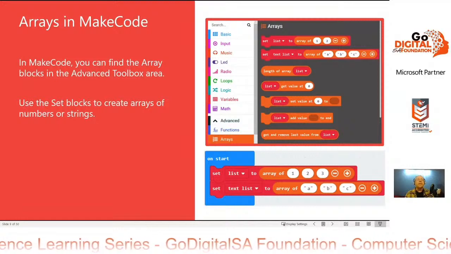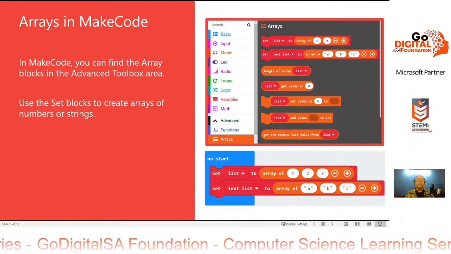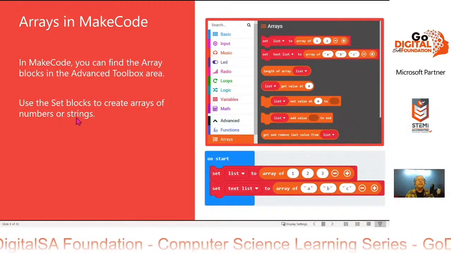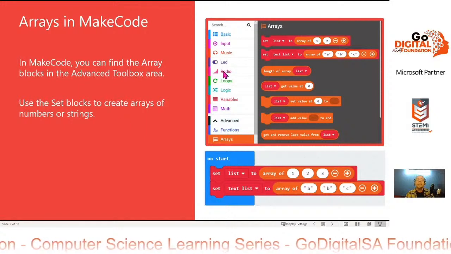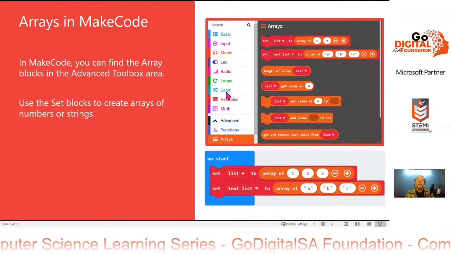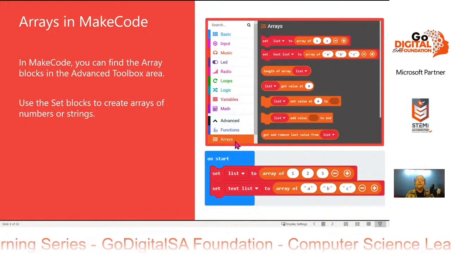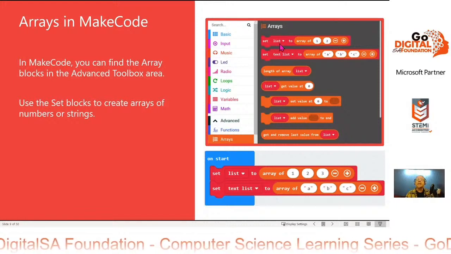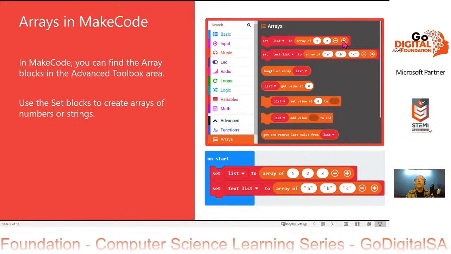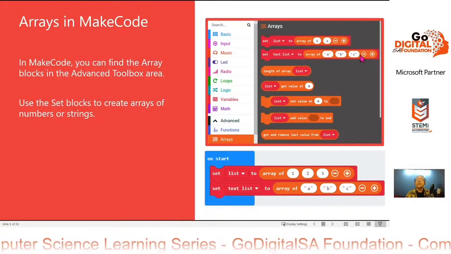Arrays in MakeCode. In MakeCode, you can find the array blocks in the Advanced Toolbox area. You use the set blocks to create arrays of numbers or strings. Okay, so in our toolbox here, we have to go to Advanced to find arrays. Okay, and in arrays, we'll see we can set a variable to an array of numbers, and we can set a variable to an array of strings.